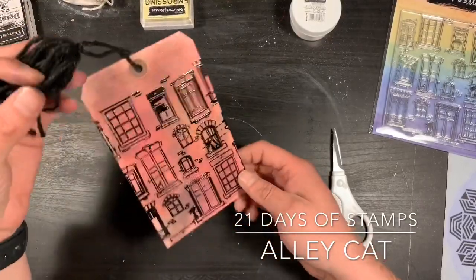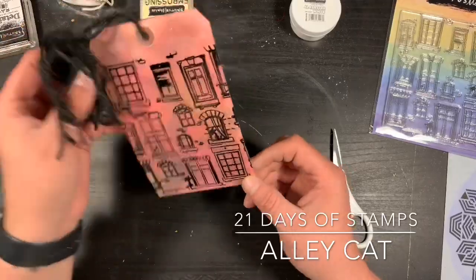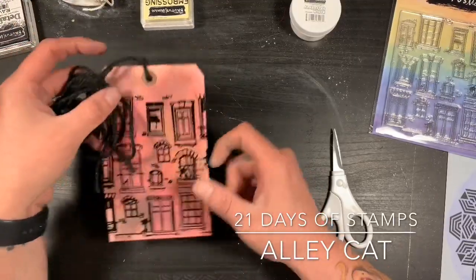You use it as a bookmark. You could use it as a tag for a gift. You could do whatever you want. You could use this technique on the front of a card. I just wanted to make something different because it was a tag and I thought that was cool.